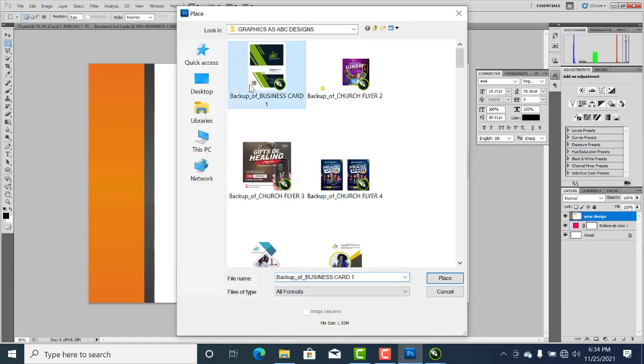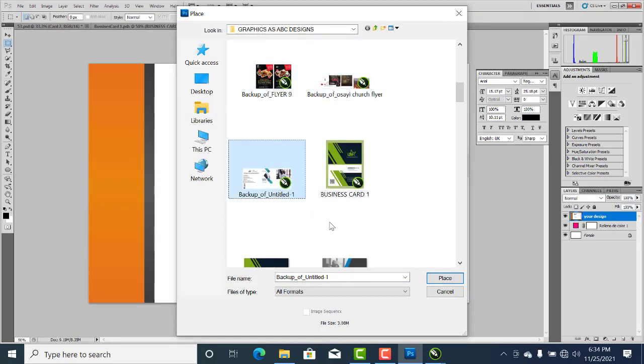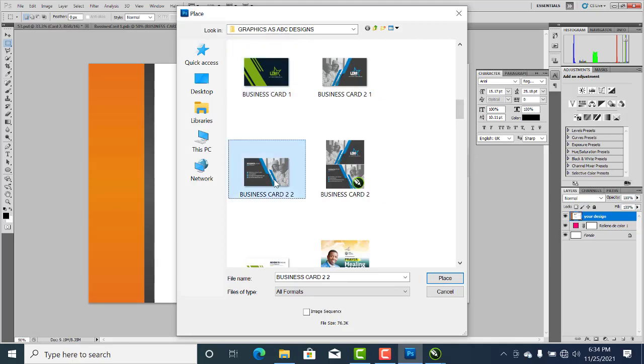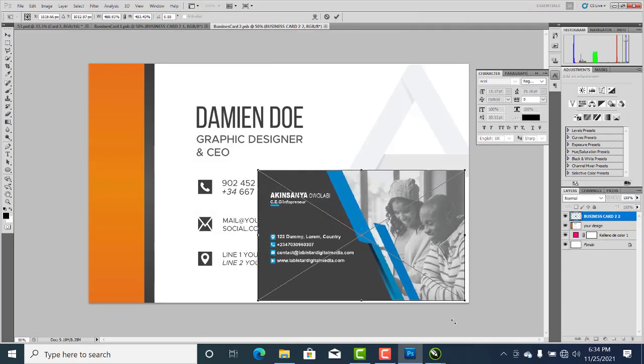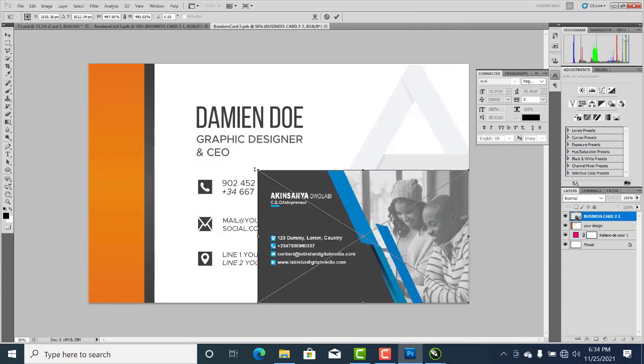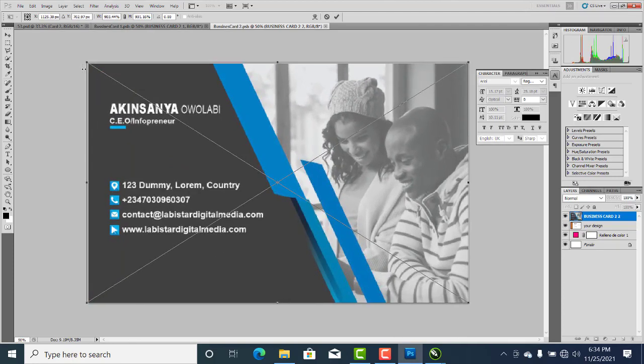All right, then let's search business card 2. All right, this is it. Then click on Place. So you increase while pressing your Shift key. All right, then do the same thing for this. Then press Enter. Then you delete every other thing that we have there.